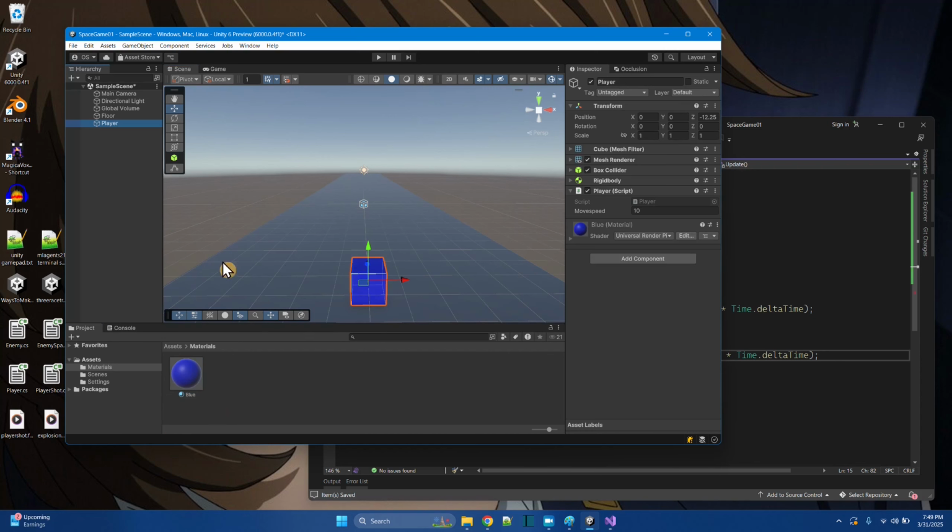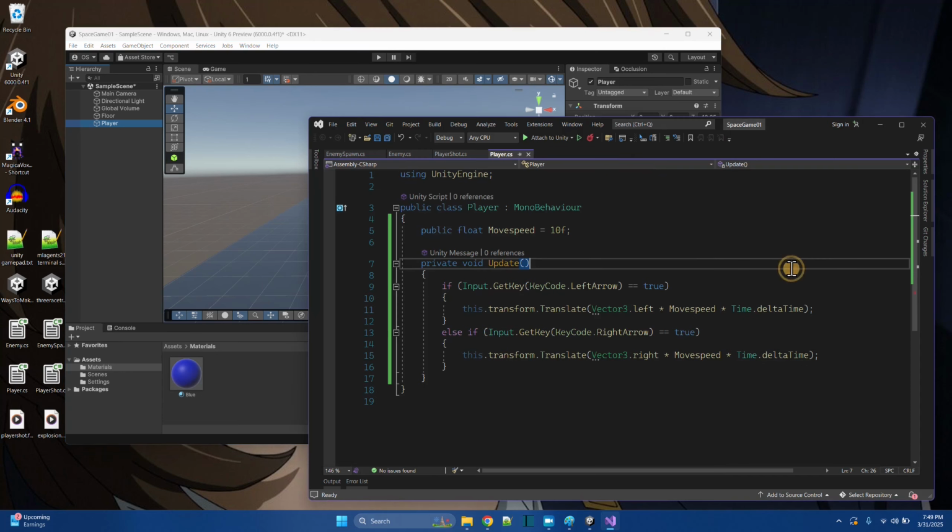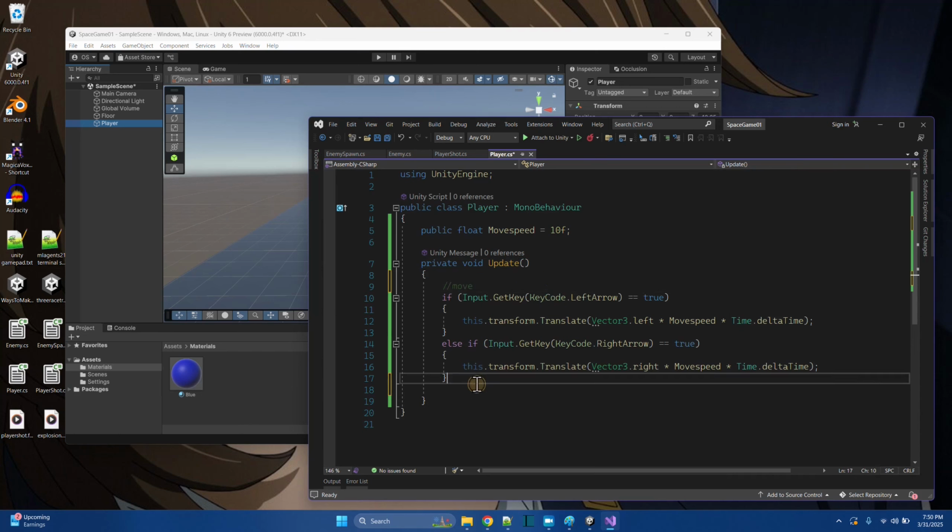Pink. Now what I want to do is limit the movement so it doesn't go off camera, it doesn't go off the screen. So I'll write some code in the player script. After the controls for moving, I'm going to clamp position to the camera. That's going to be a function I'm going to write. That's why there's a red squiggly right now. And now here I'll write the function.